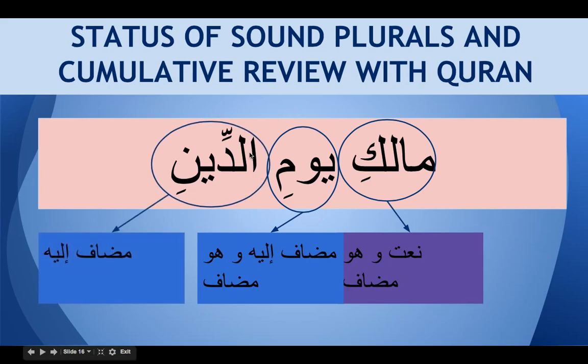So finally when we see al, there is no more mudaf ilayhi; it will have either double vowel sign or it will have al. If it is al, we know it's the final mudaf ilayhi, so there's no more chain, the chain is stopped here. So Maliki Yawmiddin is also a na'at and mudaf ilayhi combination.